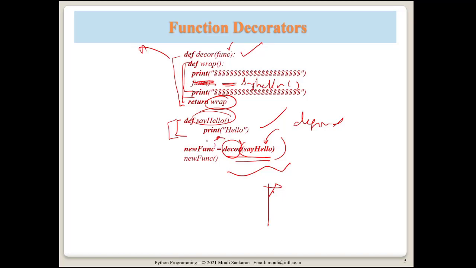Now that is getting assigned here. Okay, still it is not called. This decor is packaged, and then the gift is given to it. Now when this gift is opened, that is when the new function is called, now this is going to be executed by replacing this with say hello, and you are going to see the wrap function, not this function. Decor is not going to be invoked, wrap is going to be invoked, and it is going to call this print, this say hello, and this print. Okay, I hope this is clear.